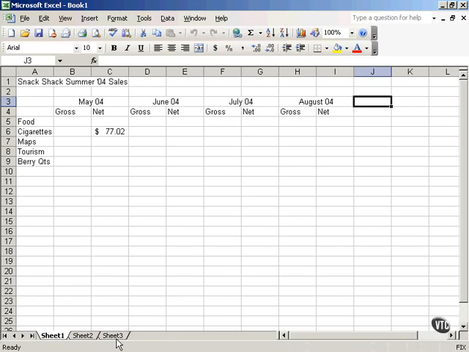Entering labels and values. Now we're ready to begin adding our data. Most people begin by adding the labels to mark rows and columns if this has not already been done. Remember, too, that labels should always be started by typing a single quotation mark immediately before the letters and/or numbers of that label. For example, if we wanted to add a September '04 figure to this particular worksheet, I would type it by typing the single quotation mark or the apostrophe and typing September '04.